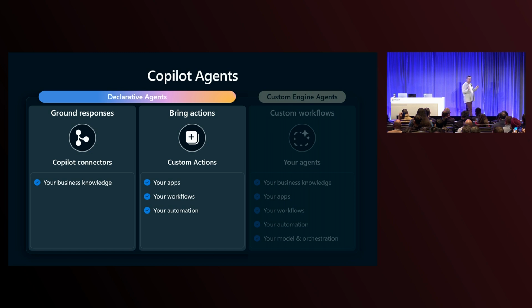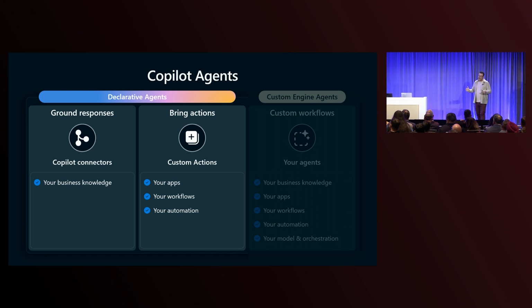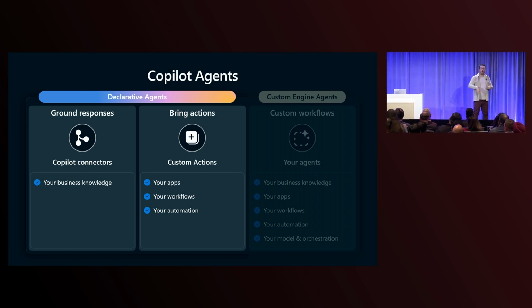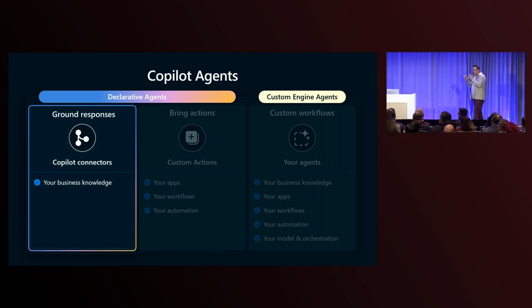So we're going to focus on declarative agents today. Declarative agents are the agents you can create in Copilot Studio, in Agent Builder, or in the Microsoft 365 Agents Toolkit, and they really play a foundational role in the Copilot ecosystem. They allow you to ground your responses in specific data, including OneDrive, SharePoint content, websites, Copilot connectors. You can also bring your own custom actions later on. But really, what we want to look at right now is how grounding responses drive tons of value for your end users.